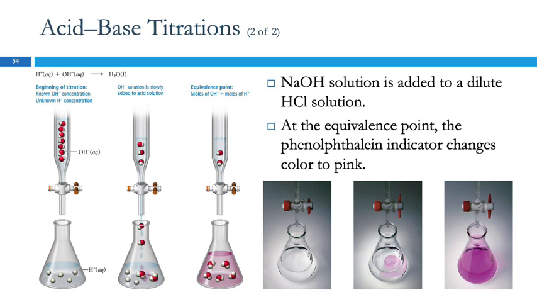So this is what it would look like photographed. Initially it looks like you're adding water to water. Partway through, you'll start to see a little bit of pink here, because as the sodium hydroxide hits the middle, it's locally concentrated. And then when you swirl it, it mixes and finishes reacting, and the pink goes away. The end point is when it stays pink. This one has been overshot. We want the first permanent pink. We don't want it to be bright pink.